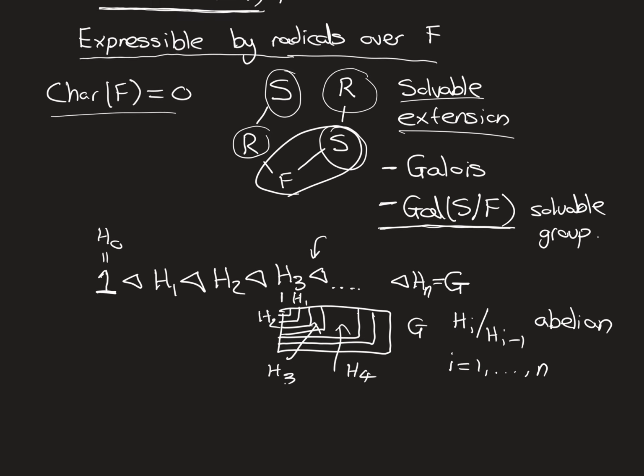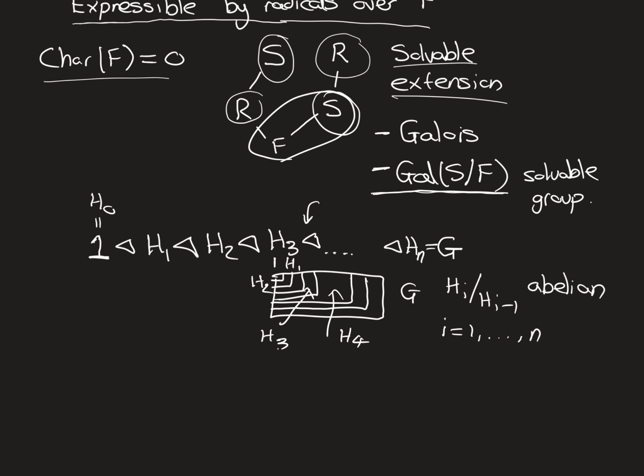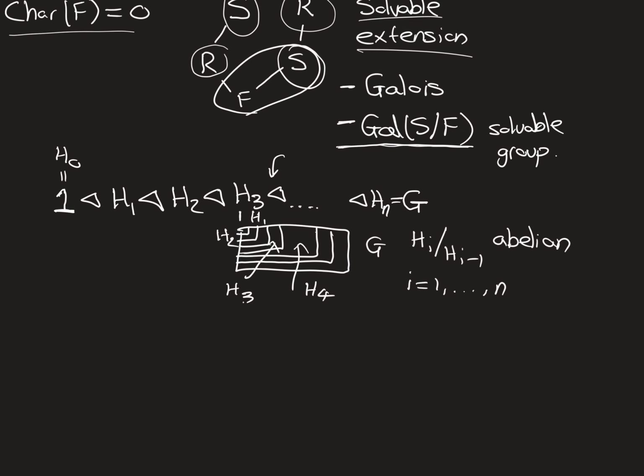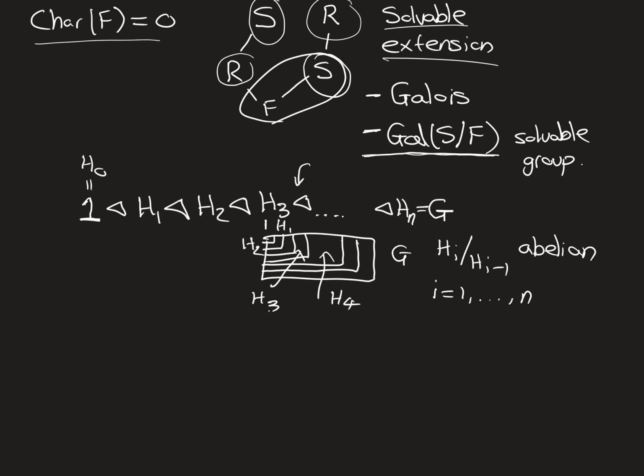It's actually quite easy now to prove the non-existence of the quintic formula for characteristic zero fields. If you believe this is where all the effort is, this is the huge thing that needs proving. But we're going to omit the proof of that for now and just carry on with the argument. Because this is the fun bit. Proving those two lemmas, the two containments, is hard work and not particularly fun. The bit that comes after it is actually very fun, so we're going to go with the bit that comes after it.